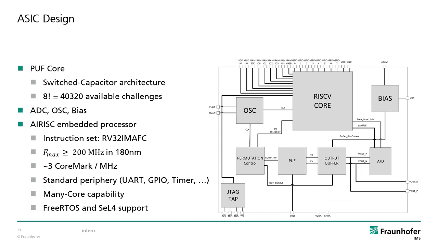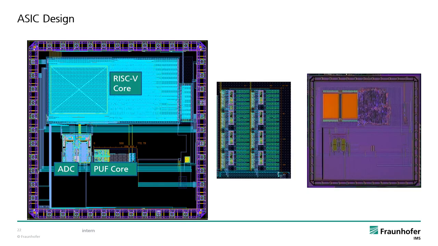We integrated the PUF core together with our iRISC processor, which follows the 32-bit RISC-V instruction set with extensions I, M, A, F, and C. The processor can be clocked up to 200 MHz in the chosen 180 nm technology and performs about three CoreMark per MHz. It has built-in standard peripherals like UART, GPIO, and timers, and features many-core capability. FreeRTOS and CELF4 are also supported to make real-time applications or formal verification possible. On the left-hand side you can see the final chip layout with the RISC-V controller at the top and the ADC and PUF core at the bottom. We used an additional dedicated PUF core to be able to change the capacitor sizes for an eight-stage array. On the right-hand side, you can see a chip photo where you can also see the SRAM parts placed onto the RISC-V core.